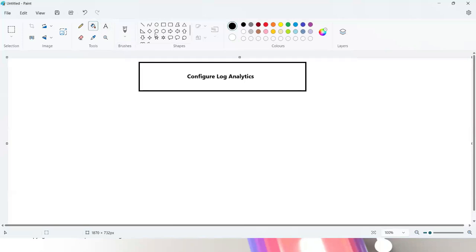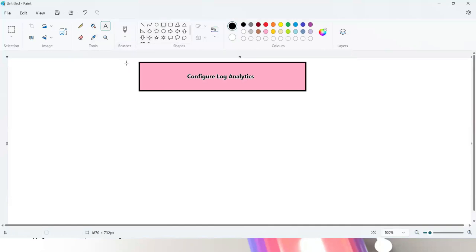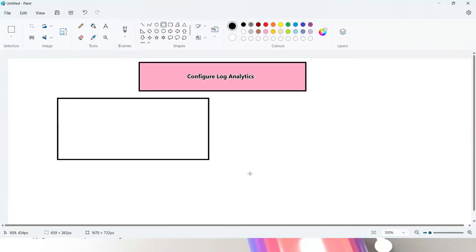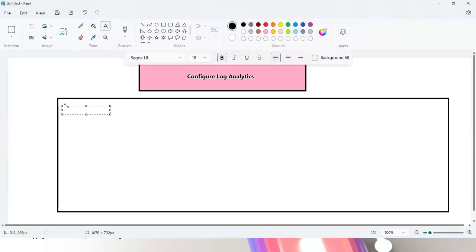When it comes to log analytics workspace, Azure Monitor, as you know already, creates log data and stores it. Now here, the scenario is very simple. Azure Monitor collects.